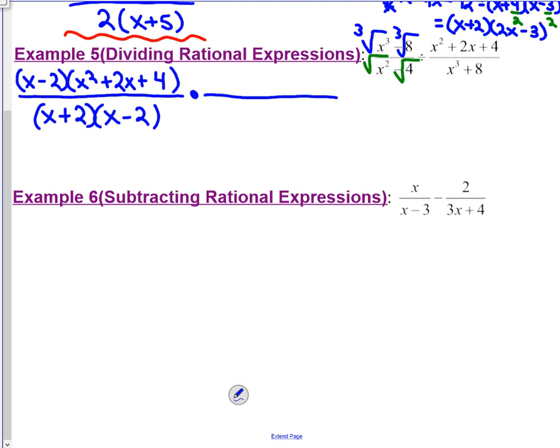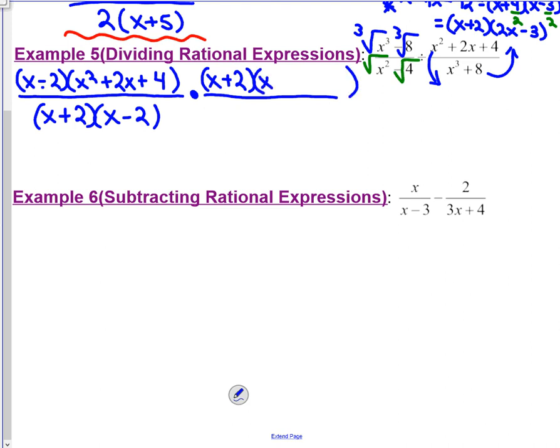Remember, it needs to change into a multiplication problem. That means x cubed plus 8 goes up to the numerator, and x squared plus 2x plus 4 goes down to the denominator. x cubed plus 8, we can do this. This is almost like what we just got done doing for a difference of cubes, except we have a plus sign. So I bet we're dealing with the cubed root of x cubed being just an x yet. Keep the plus sign, and the cubed root of 8 is still going to be a 2. So see the difference? x minus 2 changes to x plus 2.